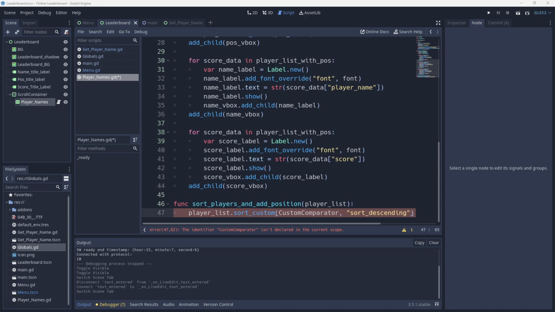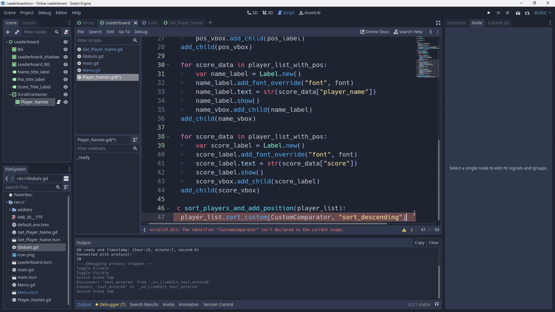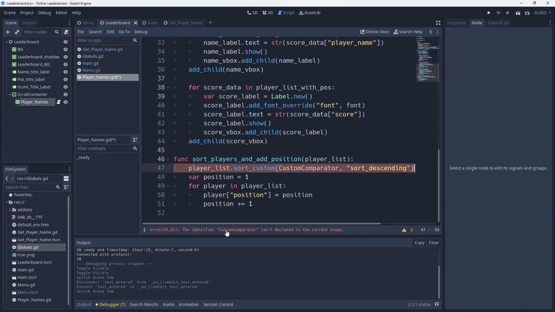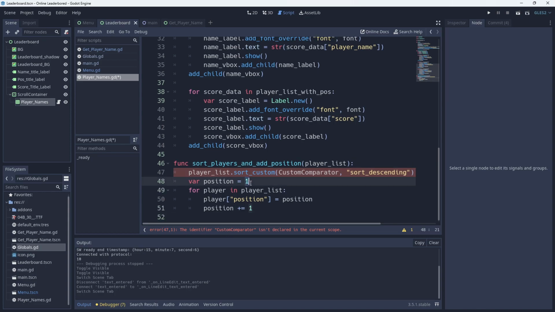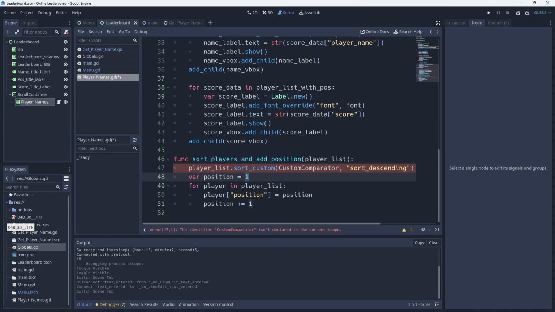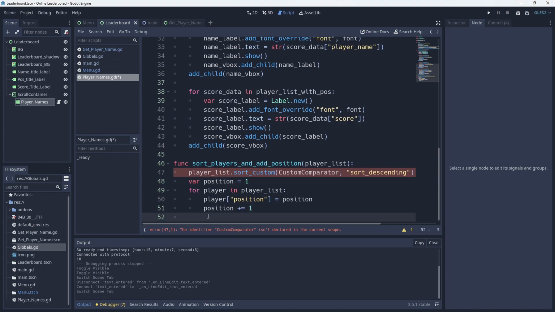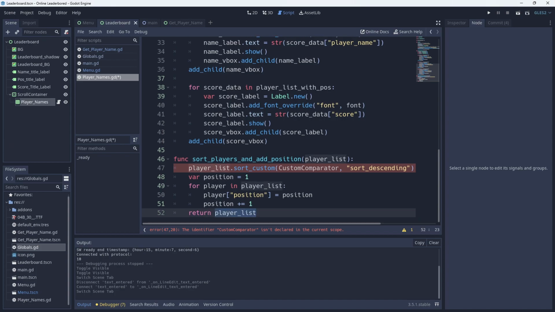Then we're going to put these couple lines of code. Var position is equal to first. For player in player list, position is equal to position. And for pretty much every player in the list, the position is going to go up by 1. This isn't sorted yet, but this makes every player have their own position. And then we're going to return player list so we can edit it later.